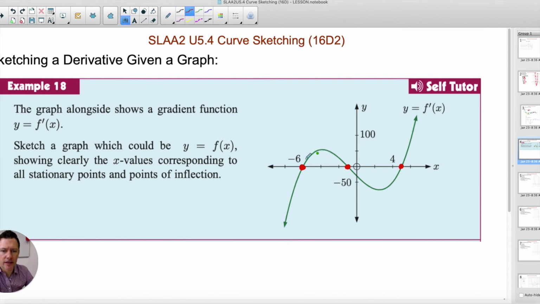Let's just sketch some things out. So let's pretend this is a maximum, a minimum, and a maximum. This says I have positive slope from between these two. And if this is a maximum, between this maximum and this minimum, to go from max to min, I have to go downhill. So all of that's a negative slope. And this says that we have positive slope, so it can't be that way. It's got to be the opposite way around. So I think we start with that minimum. So let's try that again.